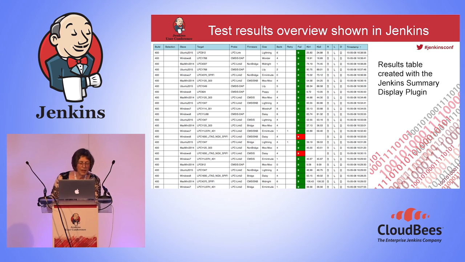I express it as the number of failures, so it's zero and green if nothing failed. We see a couple of lines where we got failures. These here are live links. So for each line, you can click on one of these links and that will take you to more detail about the test results. I'll show you a bit more about what that looks like later.